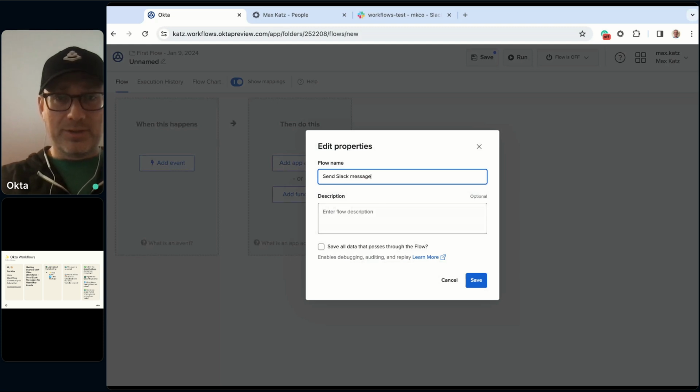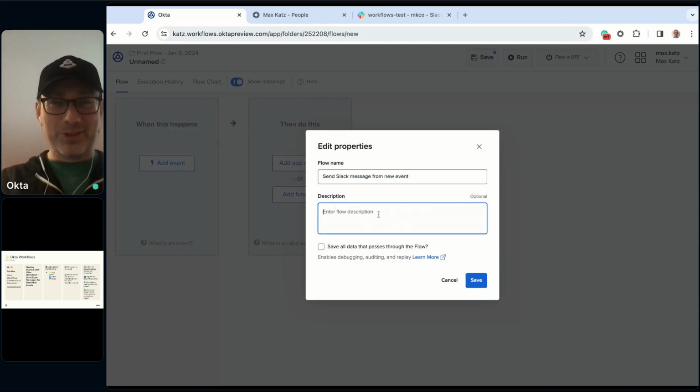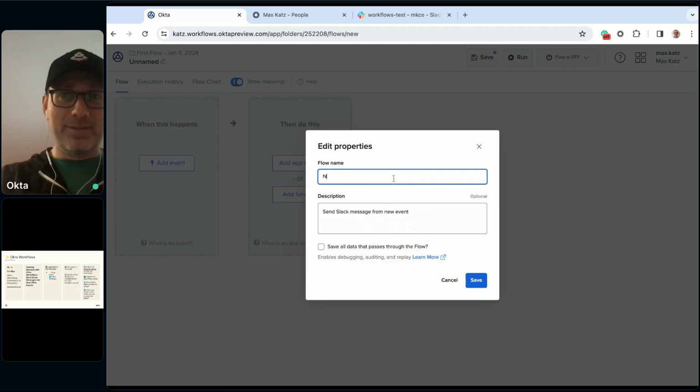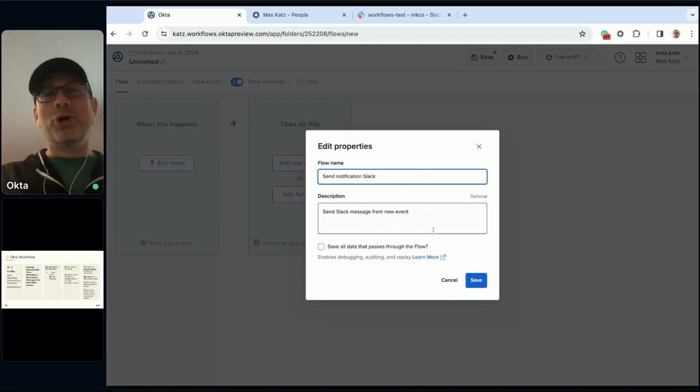I think it might be just too long, so why don't we use this for the description: notify, send authentication to Slack. Okay, a little bit better. So this is the name and the description.